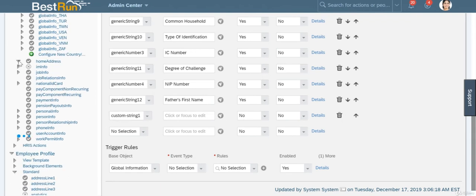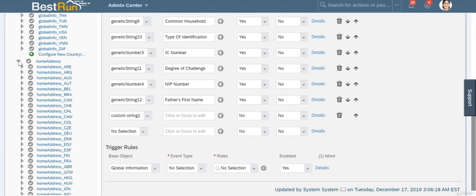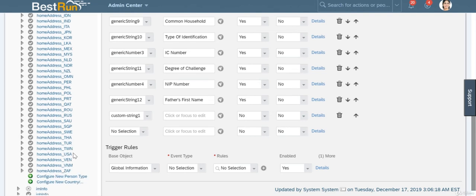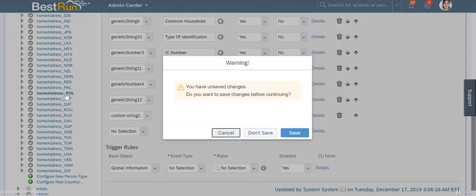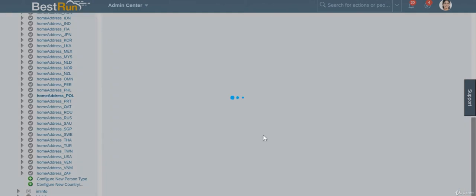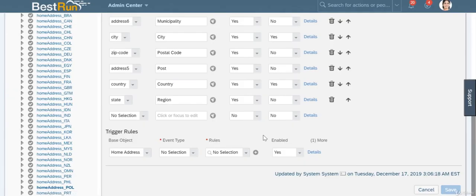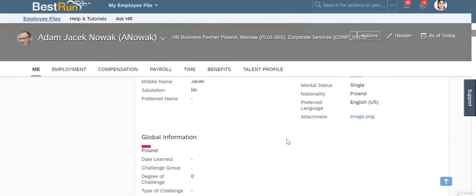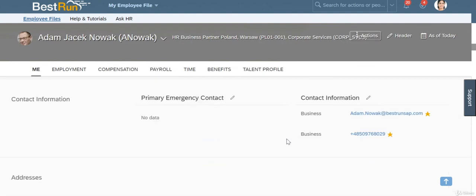Then let's talk about the home address. The home address also has country specific home address. Let's check it for Poland, because I don't want to save any changes for this. So this is the address field for Poland. Let's check the Adams profile for addresses.